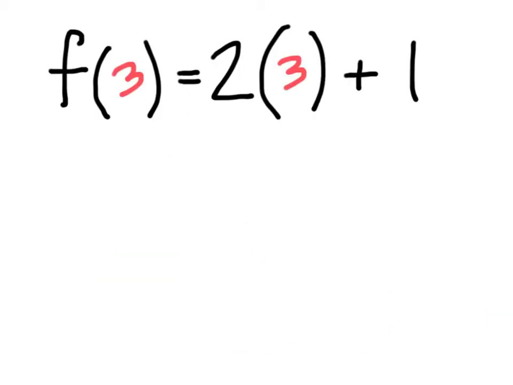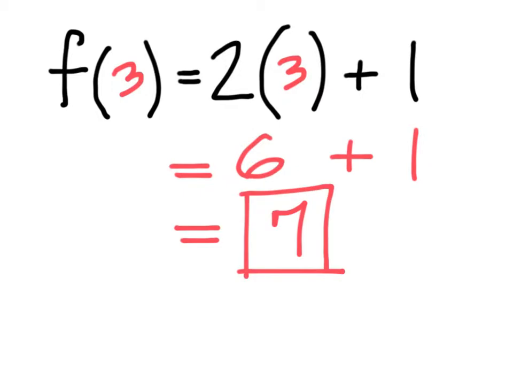So if I put a 3 in for f of x equals 2x plus 1, I put the 3 here. That means I'm putting the 3 into the expression and then evaluating that. 2 times 3 and then plus 1, which is 6 plus 1, gives me an answer of 7. I plugged in 3, I came back with 7. 3 was the x. What you get back is the y. It creates an ordered pair.